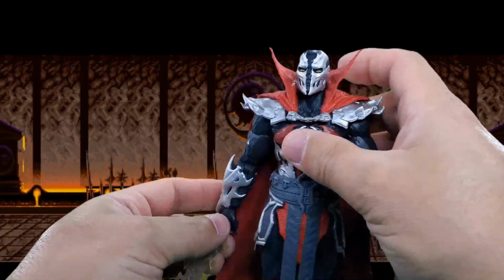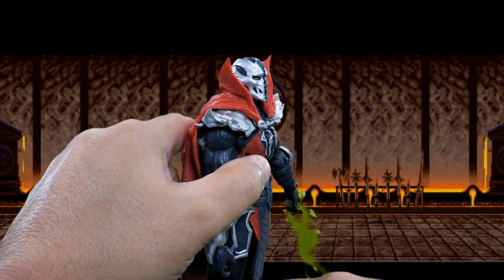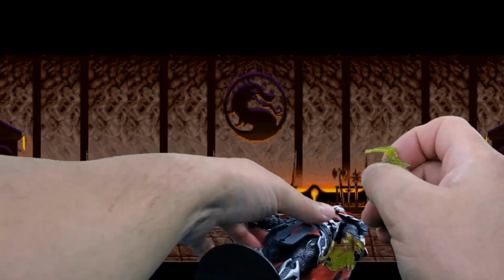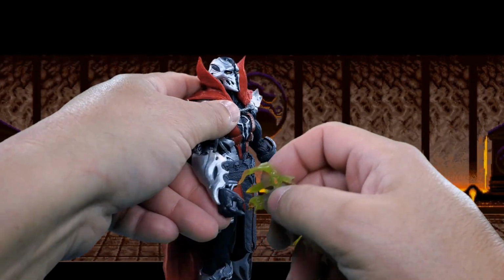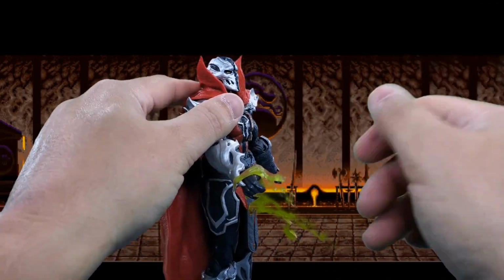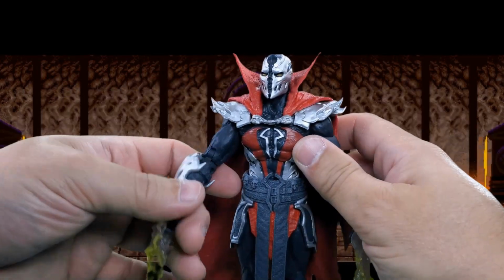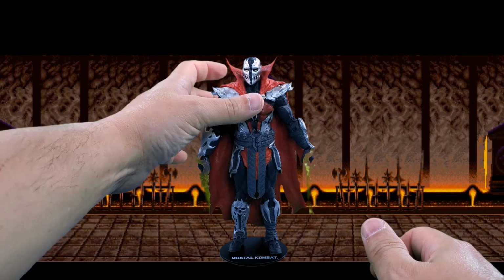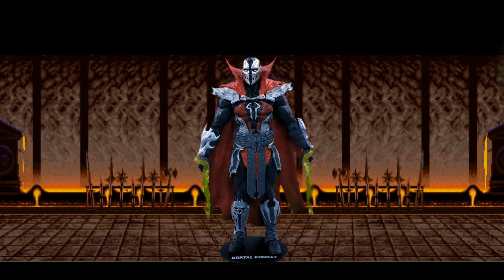And then same thing on the other side if I don't drop him. And there I did. Knocked him over anyway. So, same deal there. And there he has his flame swords, weapons, whatever they are. I'm not sure. Again, like I said, I played the game, but unlocked nothing like this. Well, there you have it, my friends. A look at the figure and his accessories.